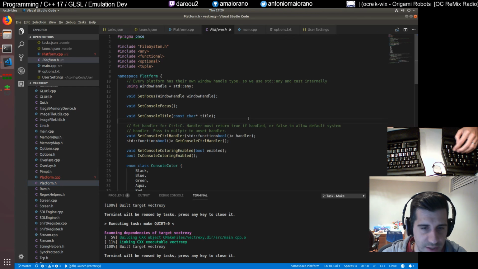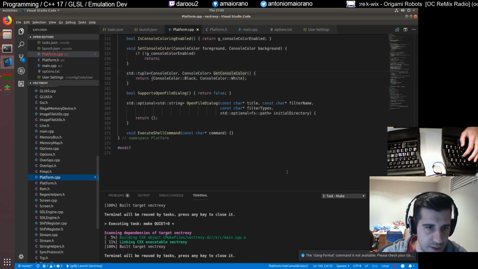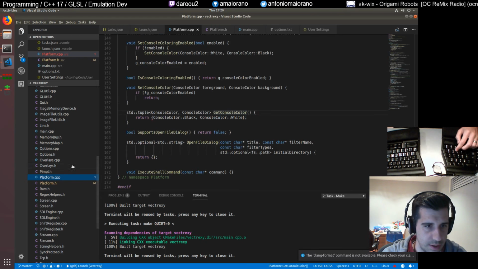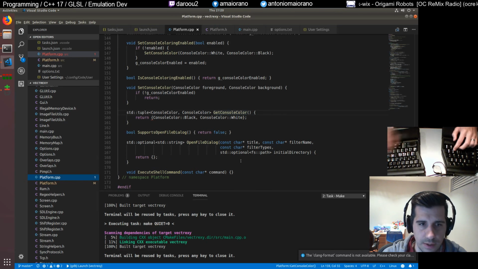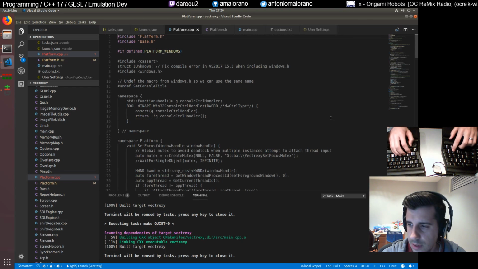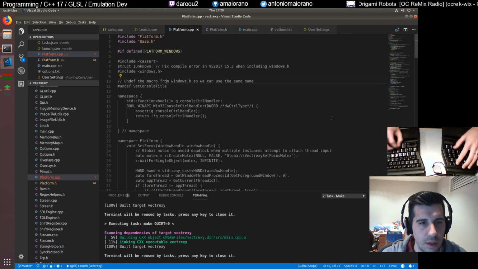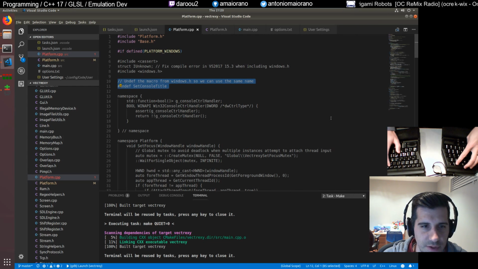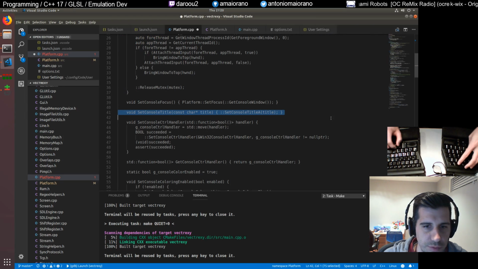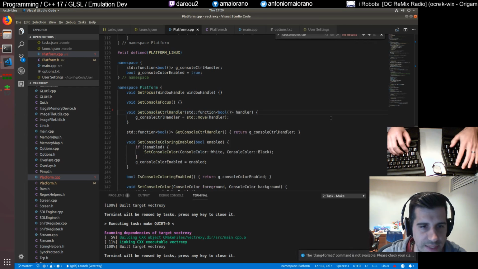Set console title is just this function right here. I'm just going to remove it. We really don't need it. We even had an undef in order to be able to use it. We'll just remove that because we don't care anymore. And we'll remove it here. And that's it.